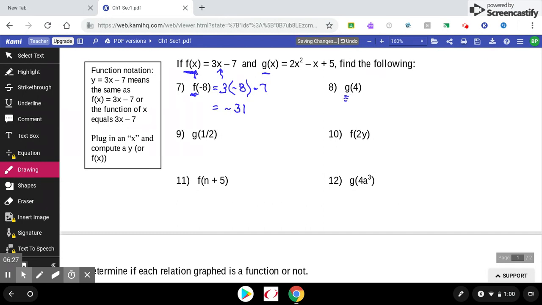So number 8, if I'm supposed to be finding g of 4, I know I'm using this guy right here. But g of 4 is this. So it equals what? Well, that means I have to put the 4 here. I have to put the 4 there. So at the very least, I'm going to write it out. And at the very least, I'd like to see you guys write it out. So I know that you know what it is you're doing. And then I have no problem with you picking up a calculator and doing that.